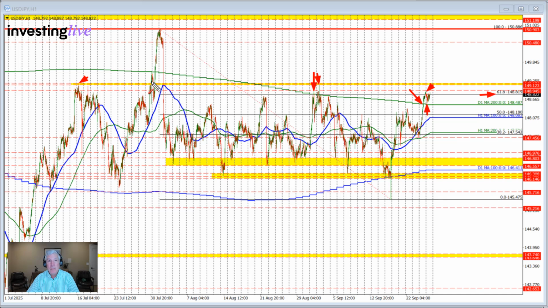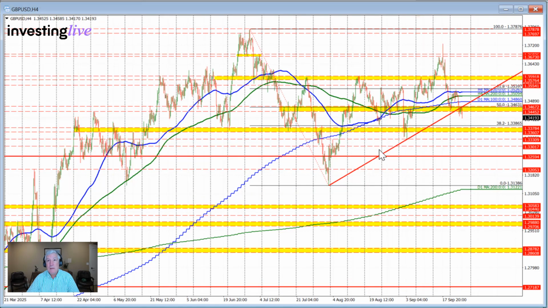Back here, when the price broke above it, we came up to that 200-day moving average, found willing sellers, pushed down, and then broke above it here with momentum to the upside. This is going back to early August before falling below that level and running to the downside. So this area right here is going to be a key target on the top side. The buyers are in control above the 200-day moving average. As long as they stay above that level, we should see further probing to the upside for the dollar versus yen.